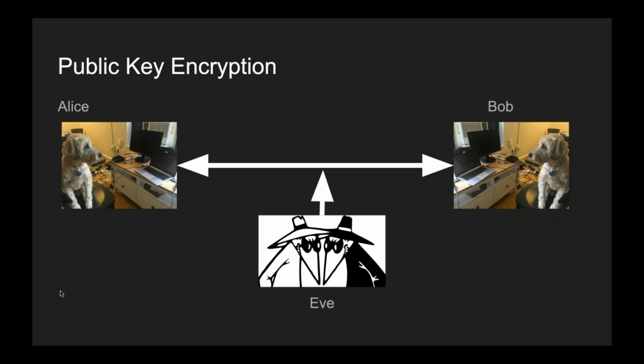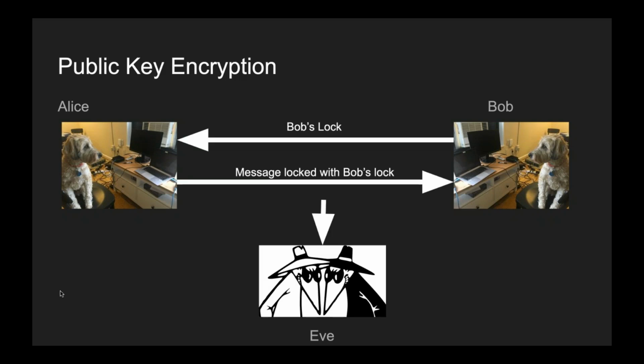But there's a very cool idea from Diffie and Hellman in 1976, which is basically to separate the key into two pieces, which is commonly referred to as the public key and the private key. I will keep calling the private key just the key, and I will call the public key the lock, because I think it makes a lot more intuitive sense for beginners to imagine a lock and a key.